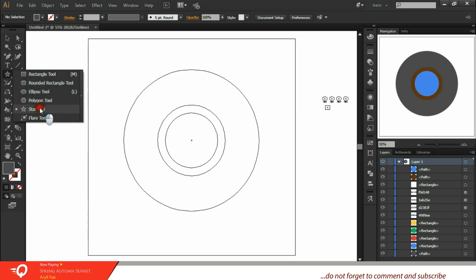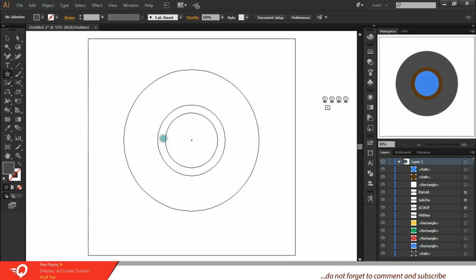Now, after getting the star tool, you come to the center, click on Shift and left click, and you drag out your triangle until it touches the edge of the circle.